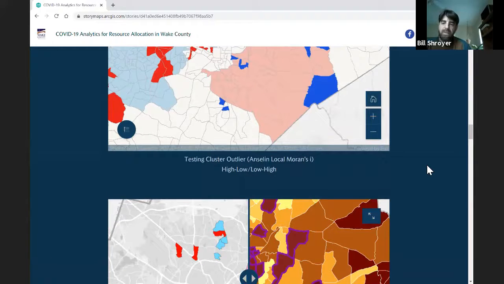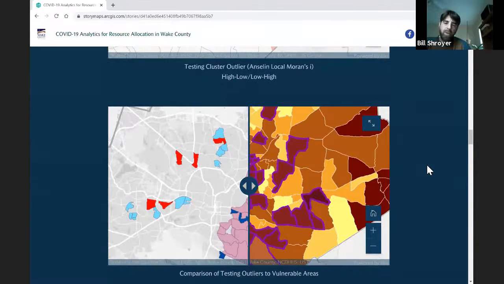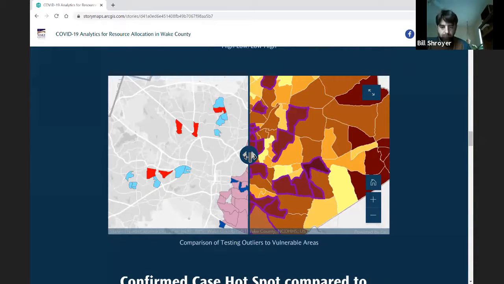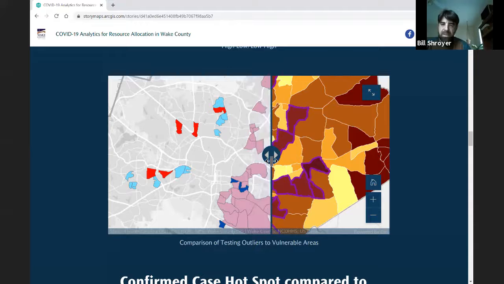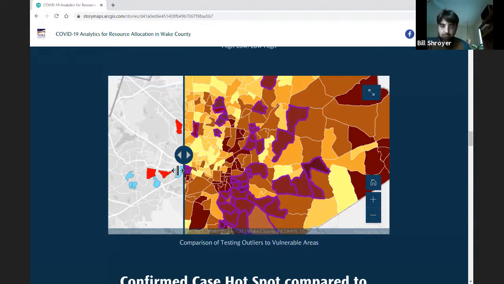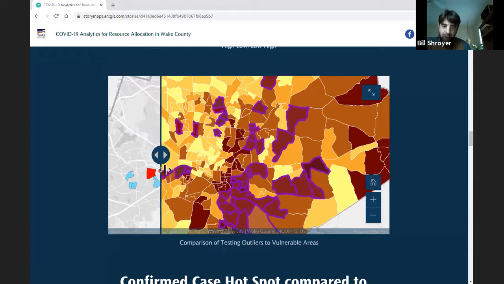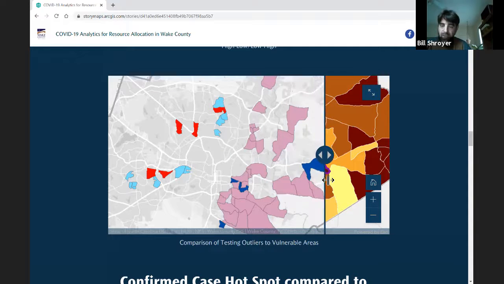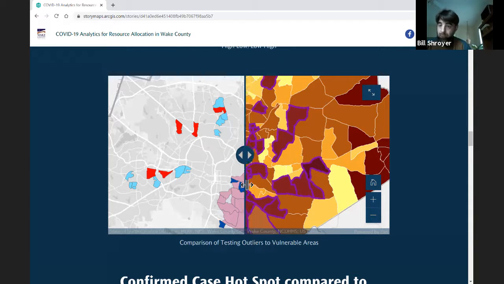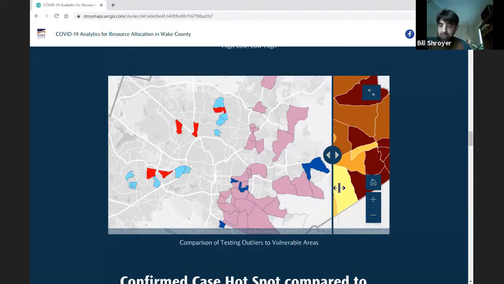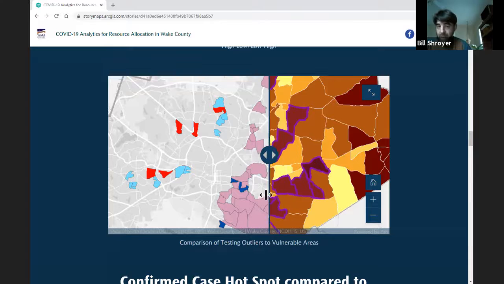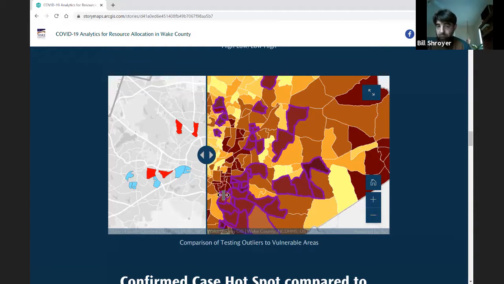So we did get a little further into that, but I wanted to show you first that we compared these testing outliers to see if we were covering the testing in the vulnerable communities. You can see here with the swipe map that we identified these outliers for low testing and high testing within 52 of our most vulnerable block groups in order to make some determination as to where we might need to locate additional testing facilities. And you can see that they align, where we've selected them out and identified what is occurring within those vulnerable areas.